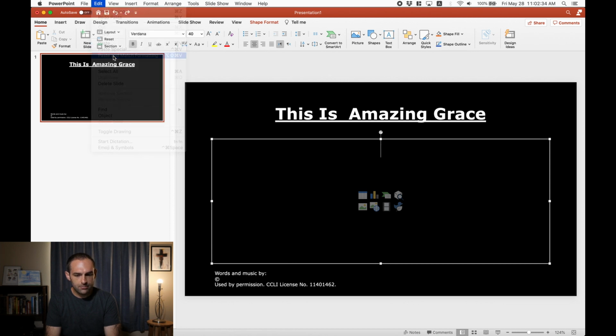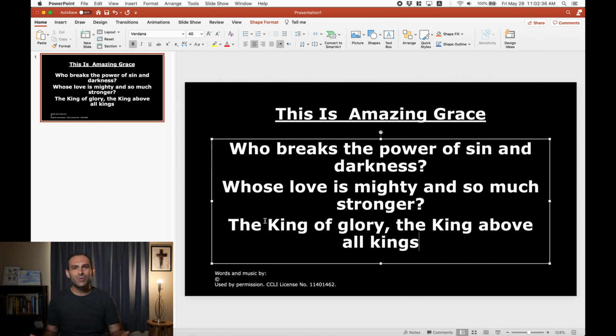Let's try that. And now you'll notice the words are nice and bold. So now they have the formatting of the template. And that's key. So again, to retain that consistency that's already built into the template. And again, that's the power of using templates to do this. But now we have a problem. We see that the lyrics are too long for the lines. And so we can fix that.